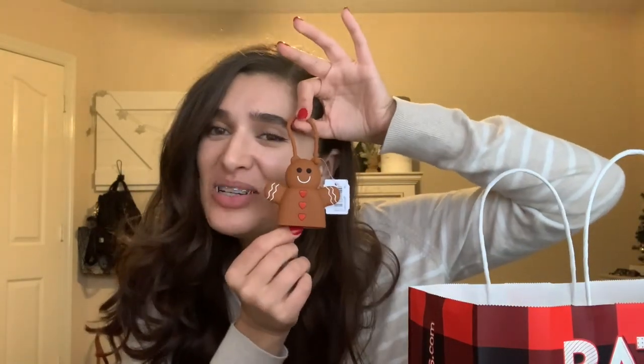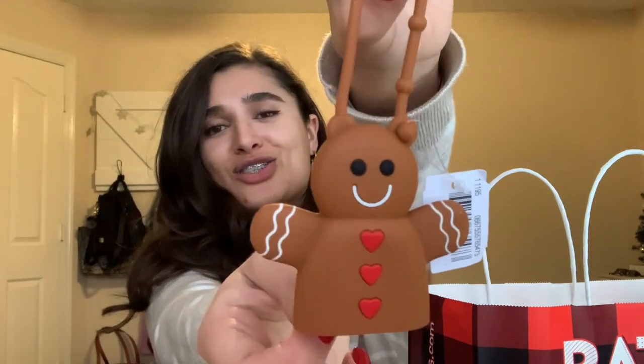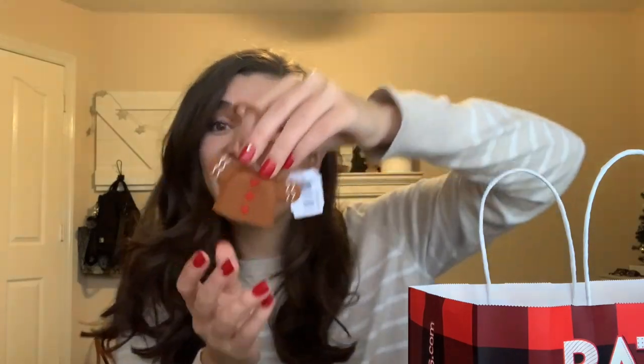The last thing I got — that I actually went back for — is this little gingerbread man. I told you guys I checked out and then went back to grab something because I saw it and just had to have it. It's this little gingerbread man pocketpack holder — he is so cute! He was $3.95, so not bad. I think he's adorable. I kind of like him more than the little peppermint latte holder they have this year. For fall they had the little pumpkin latte pocketpack holder, and now they have one for Christmas too, but I think this guy's cuter.